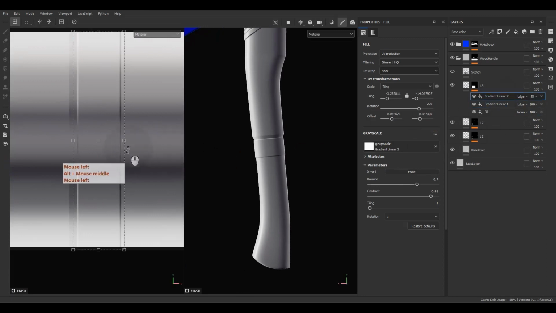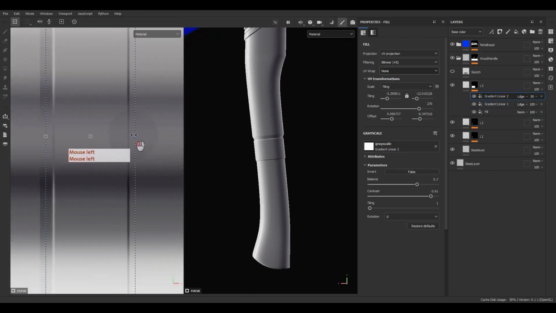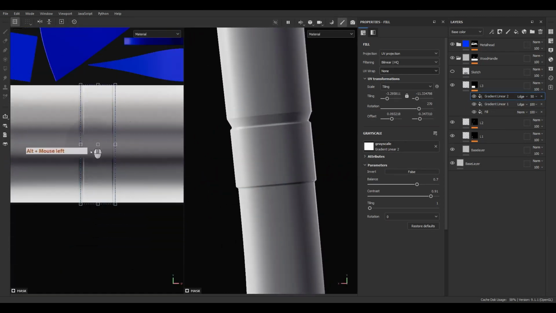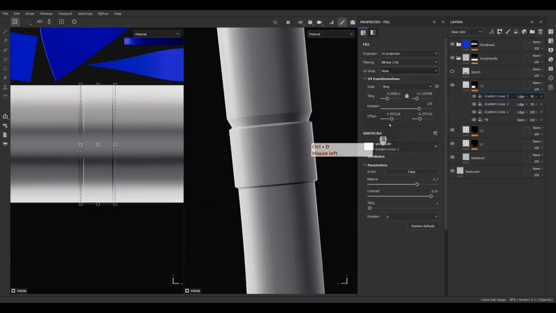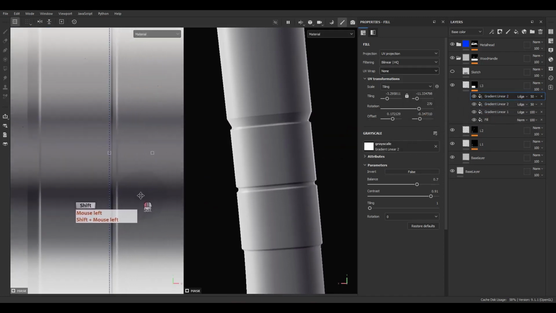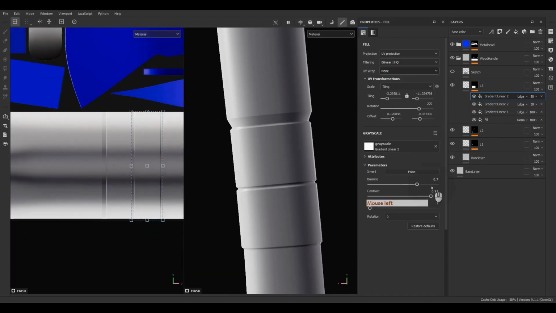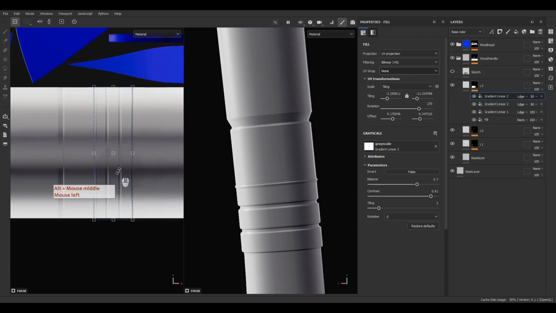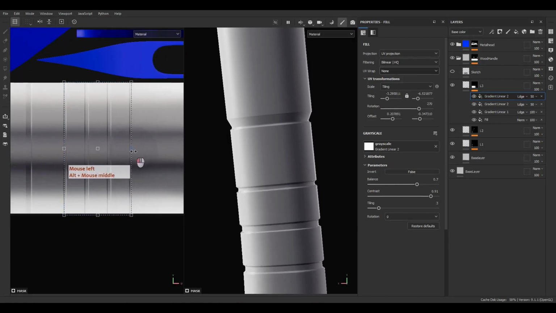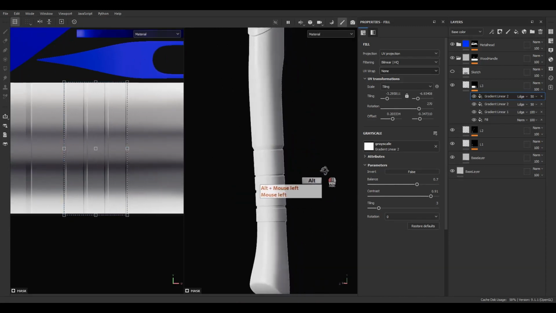As you can see, let's make it bigger because I want to create some layering effect on this surface. We just need to duplicate again and place it in the right place. We can use tiling to create this layering effect.